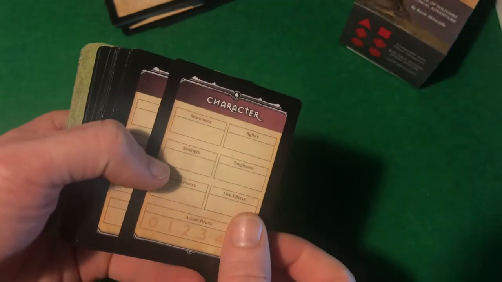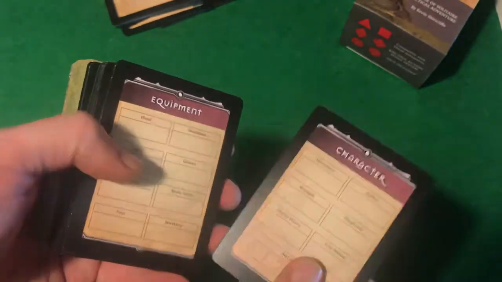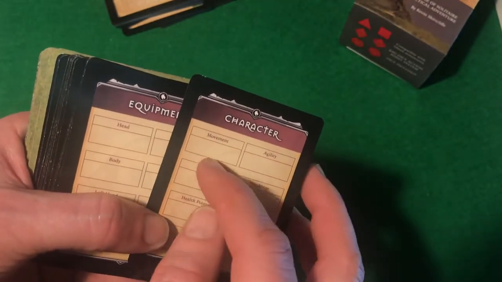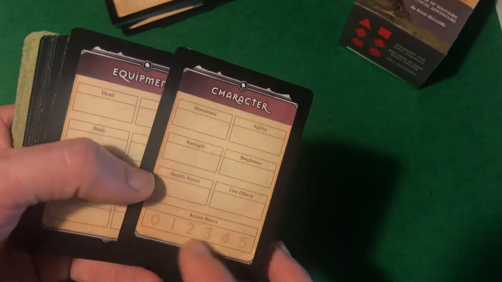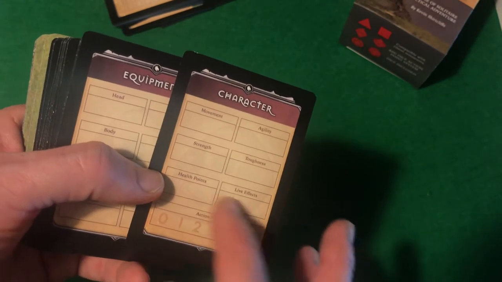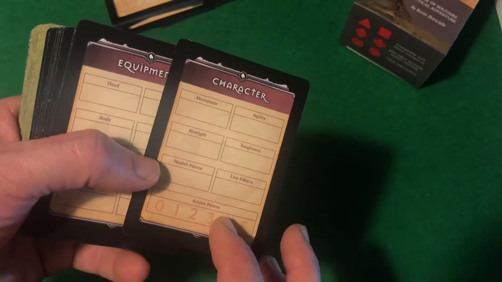Just look like this at the moment. Fairly simple, just double-sided, nothing special about them. But this will be in a sleeve and you'll sketch on the front of the movement, agility, strength, toughness, health, and the effects, and your action points, which is the main sort of mechanism in the game.